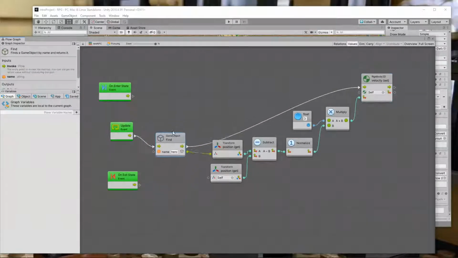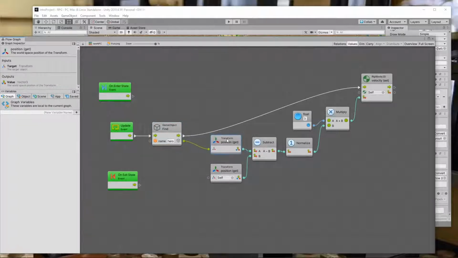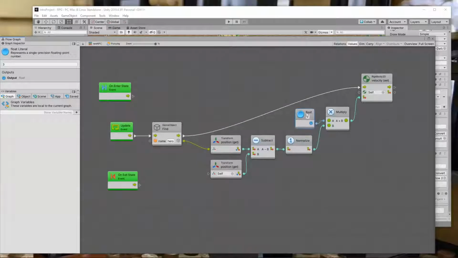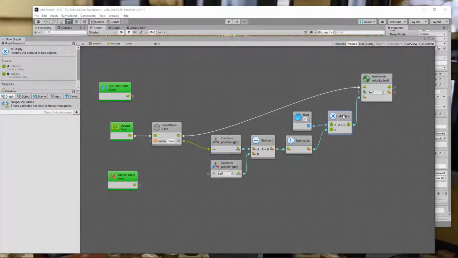So that's what's happening. We find the player, we use its position and the NPC's position. We subtract the two to get the direction from the NPC to the player. Normalize that, so it just becomes a pure direction. Multiply that by 3, so that's a reasonable velocity for the NPC to be moving at.